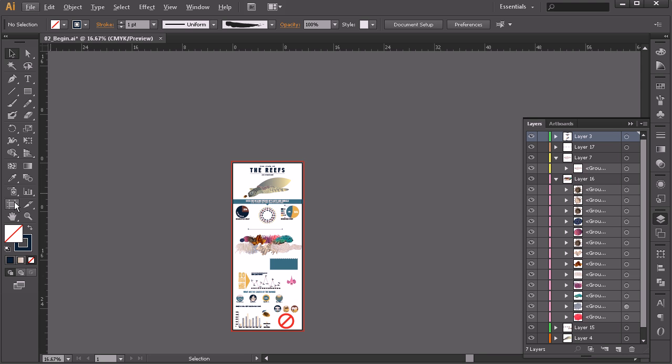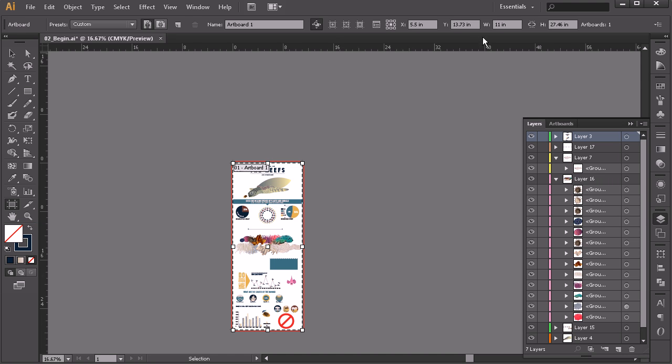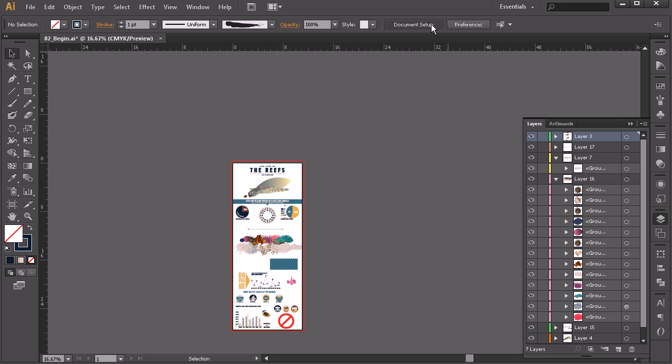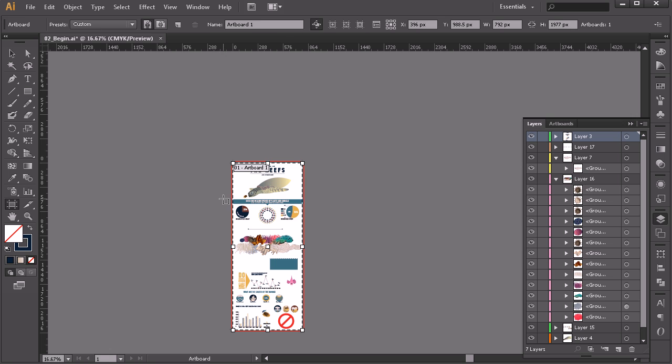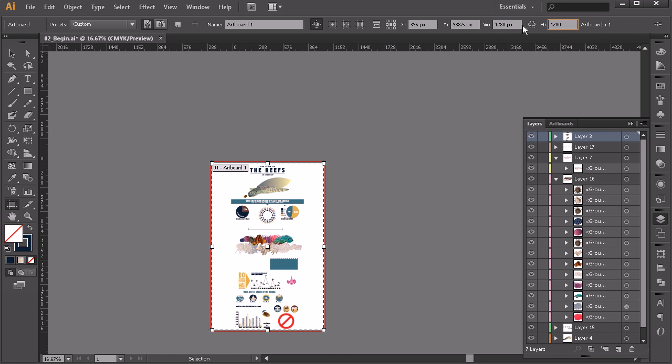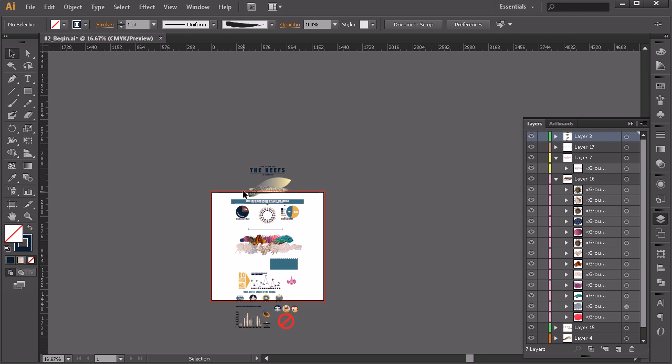So we'll come over here, click this artboard button, and we're going to want to be working in pixels. Right now that's set up to work in inches. If you want to, you can go to your document setup instead of just clicking the artboard button, and then you can change those units. So instead of having those at inches, let's change those to pixels. Go ahead and say OK. And now if we click that artboard button, we've got pixels up here. So let's change that to 1280 by 1280. Okay, a little more manageable this way.